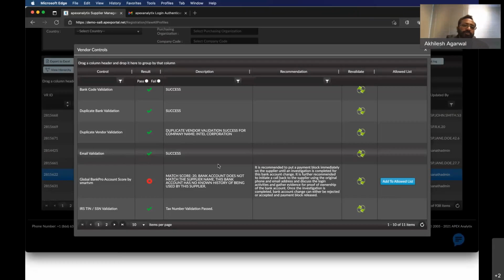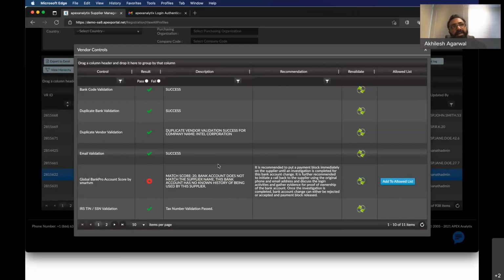we have built this database of 40 million suppliers, which is a golden record of those suppliers with validated information, and also scoring about how accurate the phone number of the supplier is, how accurate the email address is, how accurate the address is. And now we are able to create accuracy scores of the bank account ownership for those 40 million suppliers in our database. So for every supplier worldwide, the common question is, how do I know whether the ownership is good or not? Using our bank account scoring methodology, it's a proprietary score created by Apex.